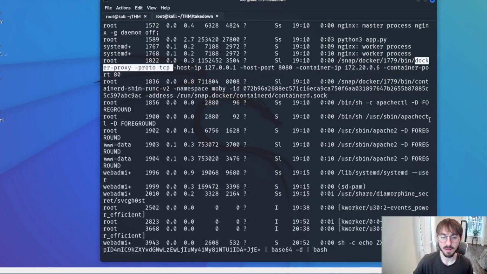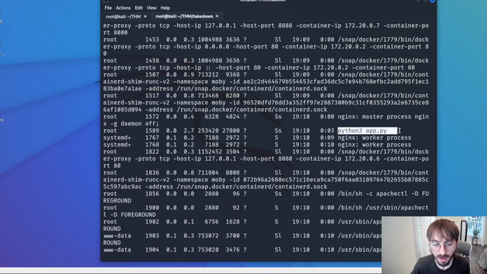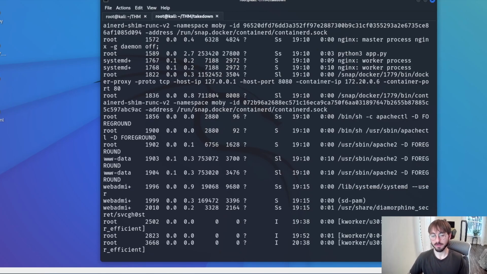That's something we can maybe take a note of. Let's look a little bit further though. You notice a python3 app.py. That is probably something that is making the C2 server work. I believe that's another way you can interact with getting to root maybe, but that's not what we're going to focus on right now.